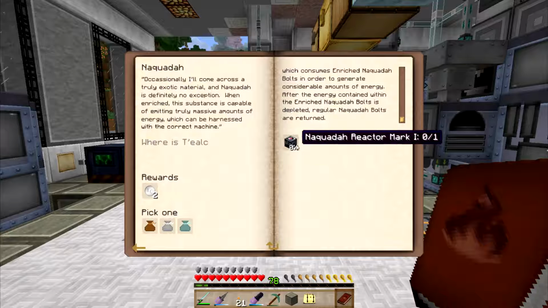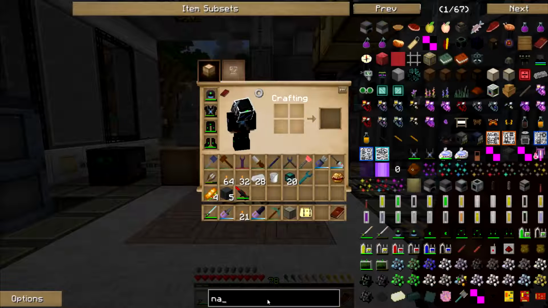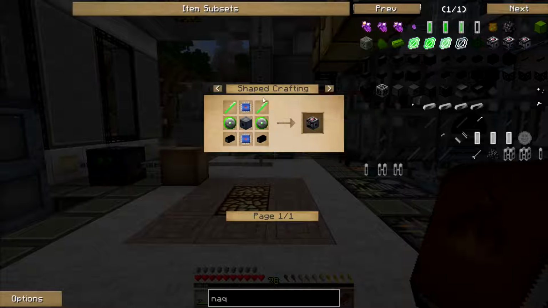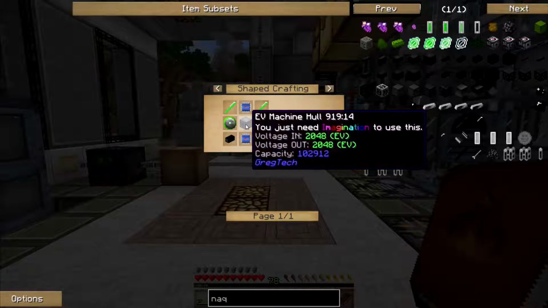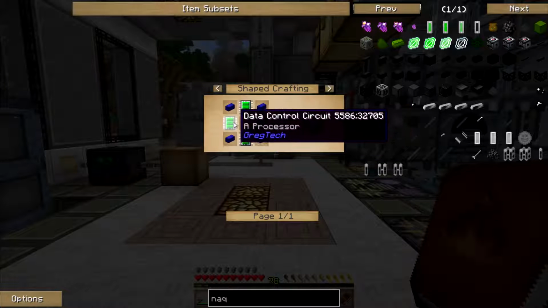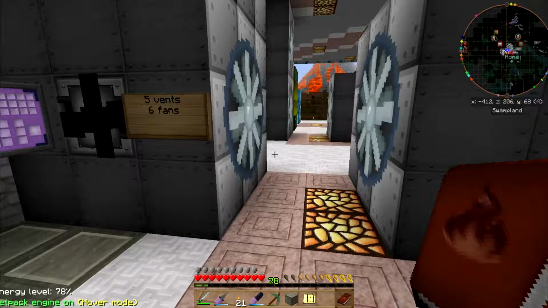Where is Teal'c? Okay, so what do we gotta have for a Naquita reactor? Naquita. Some uranium rods, a couple of energy flow circuits, a couple of aluminum cables, some force field generators, which I seem to remember being super expensive. Because they take a lot of osmium wire. And I definitely don't have that much osmium. That's where we're at. I don't have osmium.